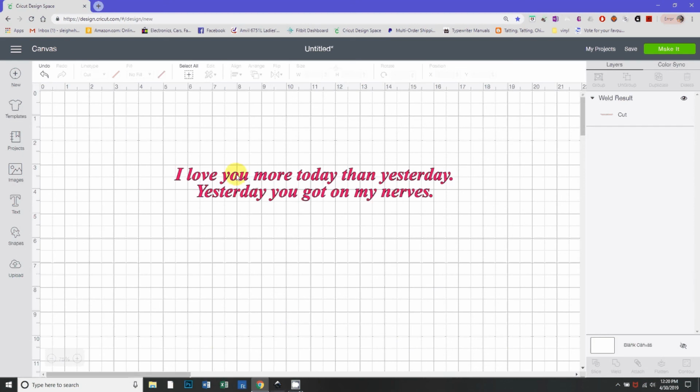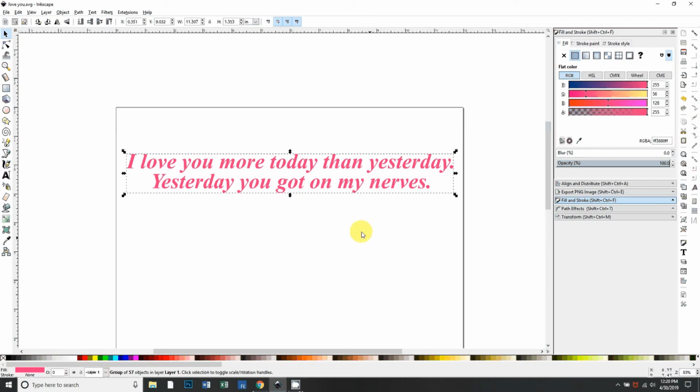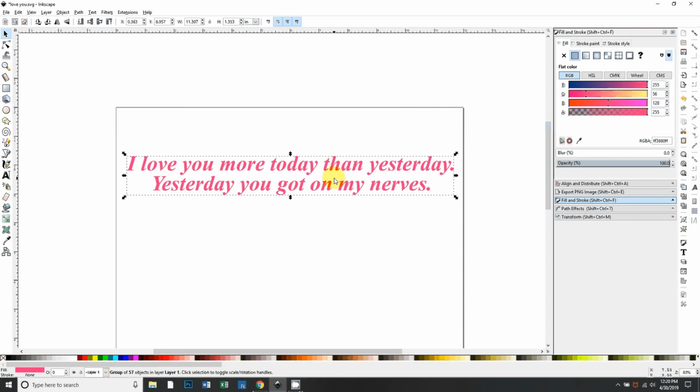Okay, so let me delete that. To do that in Design Space, I look down here and see that it's a group. Now I want to union this as one object, like I showed you in, I think, the second video. You can union two shapes together and make one new shape. You can also union things that aren't going to be stuck together, and it'll make it one object. But I can't do that while it's grouped. A lot of operations in Inkscape won't work if your object is grouped. So the first thing I need to do is ungroup this.